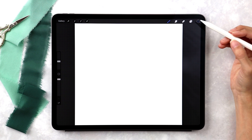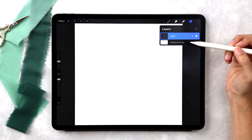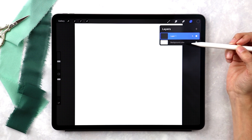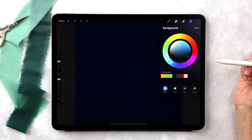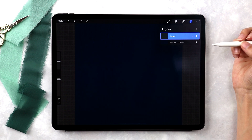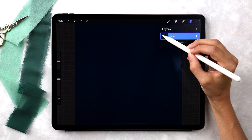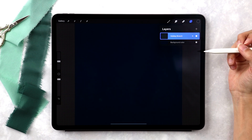The first thing I'm going to do is set a background color. I don't usually use the background color layer within Procreate because it behaves much differently than a regular layer, but for this tutorial it's kind of ideal. We're going to tap on the background color and choose the darkest blue. That way we don't need this background as its own layer within all the groups we create — it's just a little bit of a time saver. On this first layer we'll call this 'holiday branch' and start off by creating all the holiday doodles first, then animate everything.